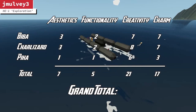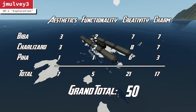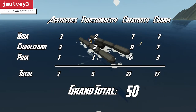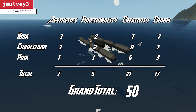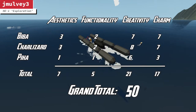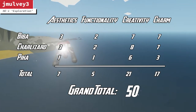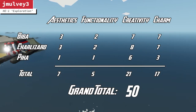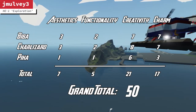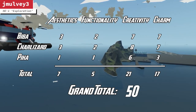The scores — what do you reckon? 50. Nice try — I hope you progress and join our next community challenge. Yeah, Biba's right, it's a really decent attempt. JMLV, good effort. You might see that Picker has joined us in scoring and he's been a little bit harsh on aesthetics and functionality, but it still scored really quite well in creativity and charm. So if you are an aspiring young builder, do not be put off by the level of quality of certain builds. You never know what might appeal to us in terms of creativity and charm.